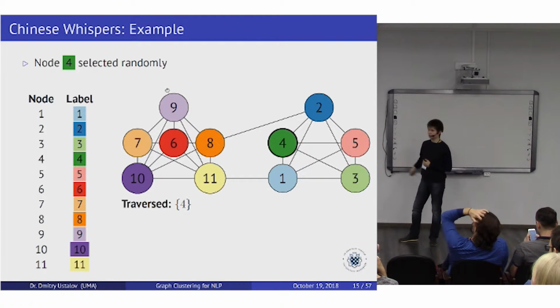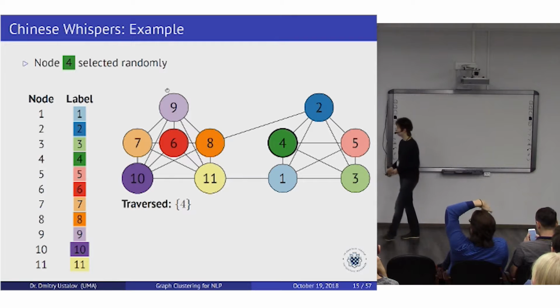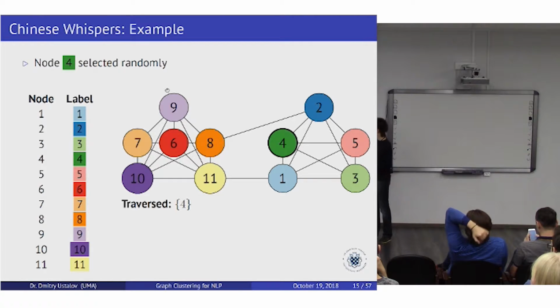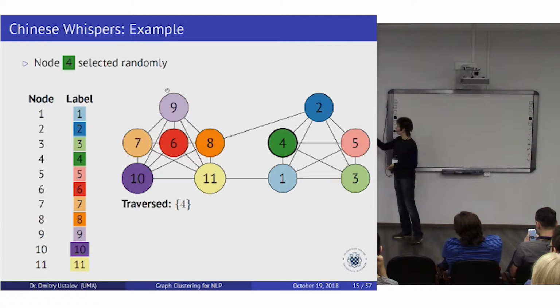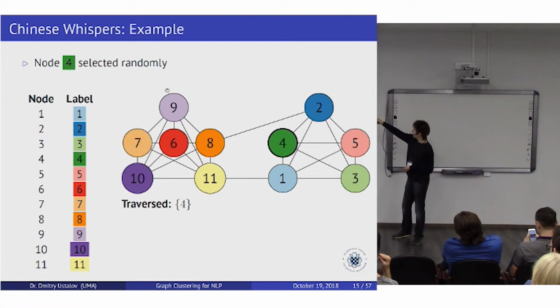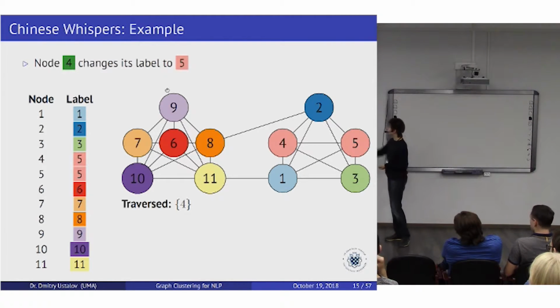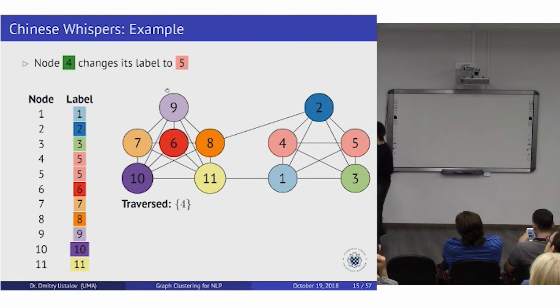In this case, for the sake of simplicity, without any loss of generality, we use an unweighted graph. So the weight of every edge is 1. And since this is true, let's compute the weights for the nodes in this neighborhood. 1, because there is only one blue node here. 1, 1, 1. So all the colors are different. We can pick any label we have here. For instance, it will be 5. Look, it updated here.